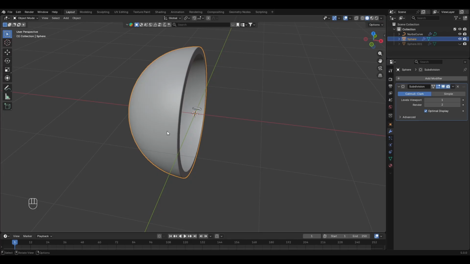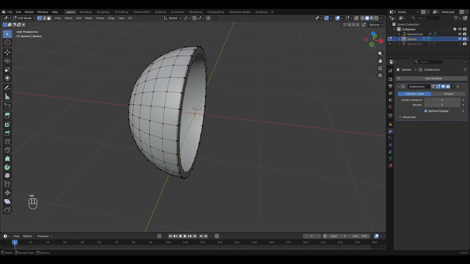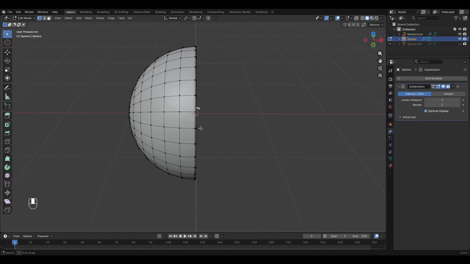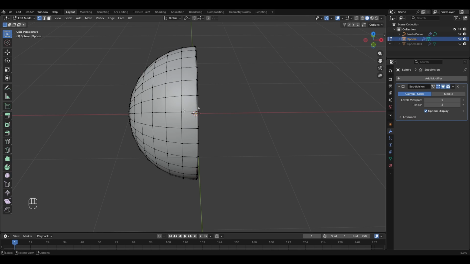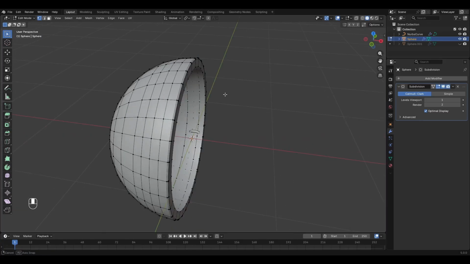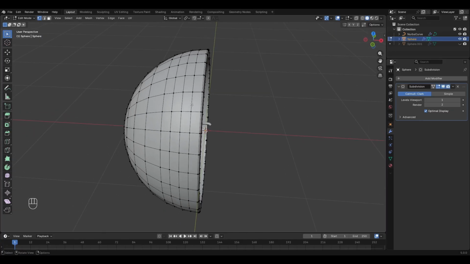Now let's have 3 loop cuts here for the stitch guide. We already have one here. Let's add one between these 2 loop cuts, then another one here. I'm adding these temporarily. I will remove them later. So now select 3 of them.